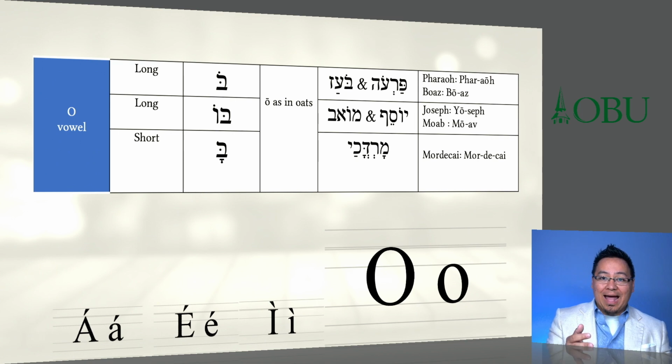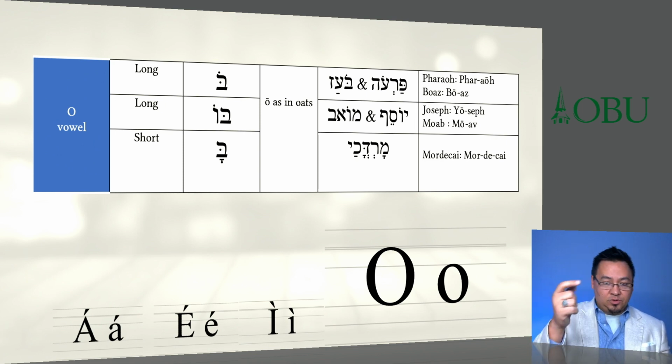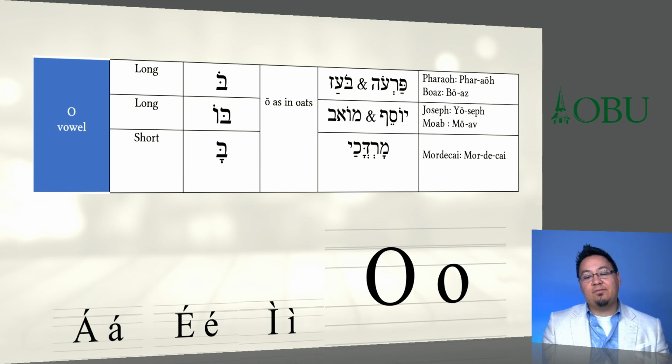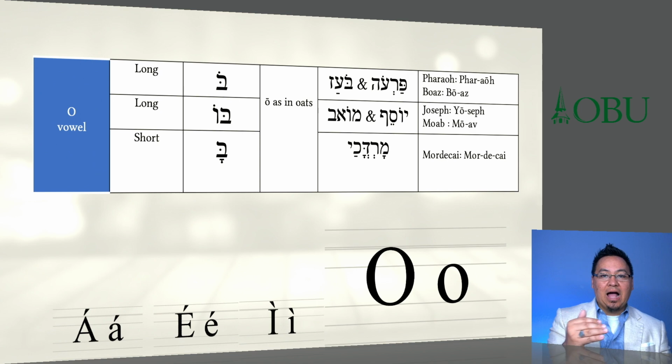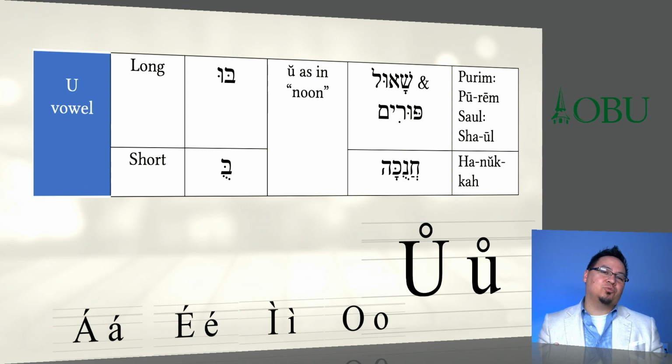okay? We have Boaz. And so with the O-class vowels, you actually have to read up, okay? So Boaz, okay, because you're reading the point above it instead of a point below it. You have Yosef. Again, you read up, Yosef. You have Moav. Or you have Mordecai, okay? So O-class vowels are there, and they just kind of come naturally as you read these things. Don't get hung up on the pronunciations, because as you read it a lot and you listen to other people read Hebrew text, your ear will get trained and you will learn to pronounce them as well.